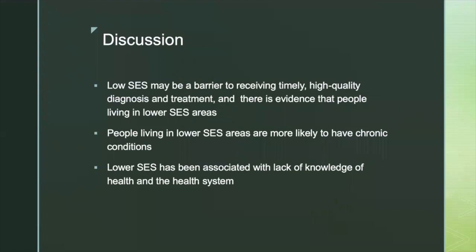Patients living in lower SES areas are more likely to have chronic conditions, and the higher rate of comorbidities in these patients may have played a role in preventing them from receiving good therapy. However, there is not enough data on comorbidity in this particular study. Lower SES has also been associated with a lack of knowledge of health and the health system, and patients may be more likely to refuse or not to comply fully with therapies.